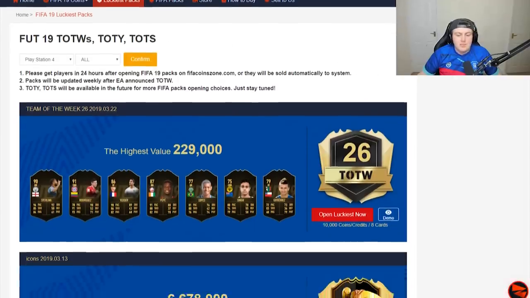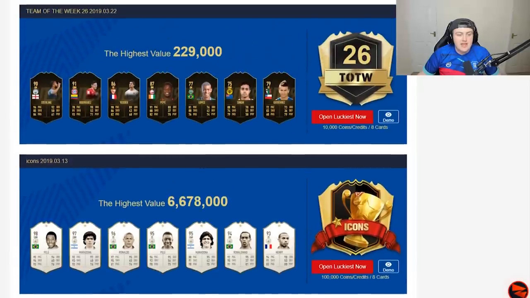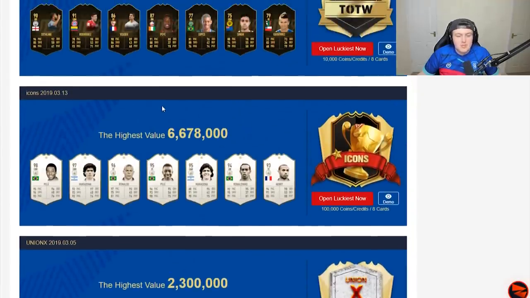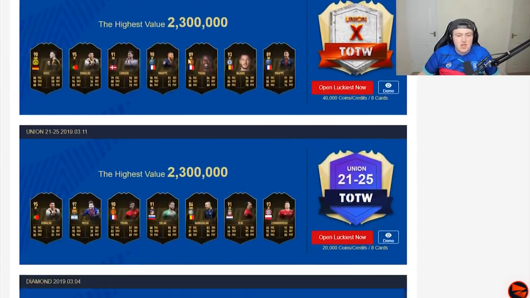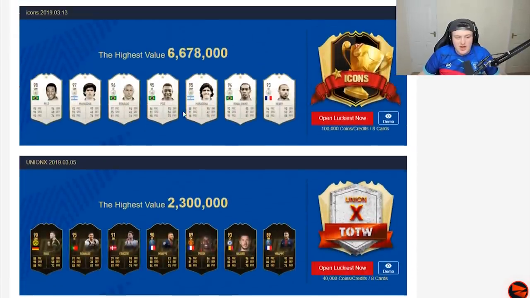Now, the luckiest packs, in my opinion, is the coolest one. You can open up different packs and you get told the highest value of pack you can get. So for the icon one, it's 6.6 million. For this one, it's 2.3 million. Again, 2.3 million. So it's actually really cool that it tells you that.